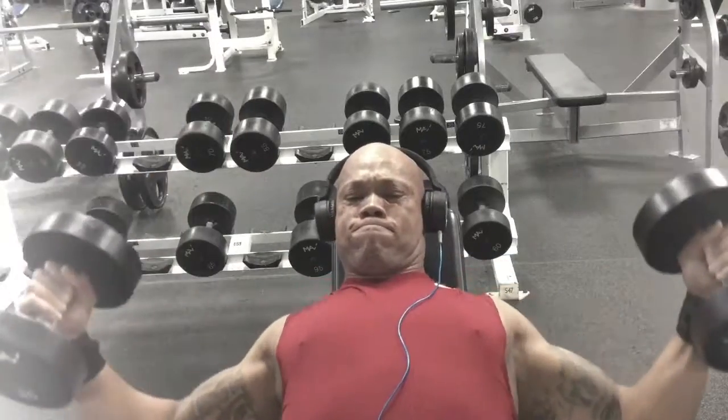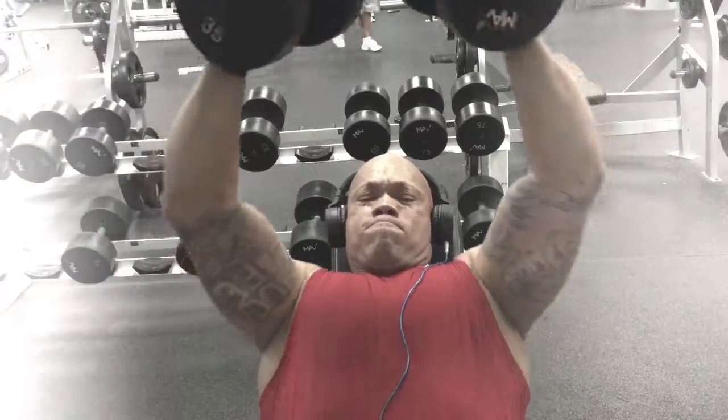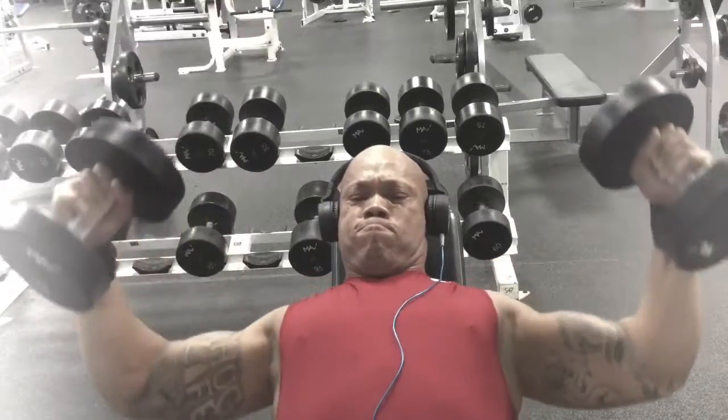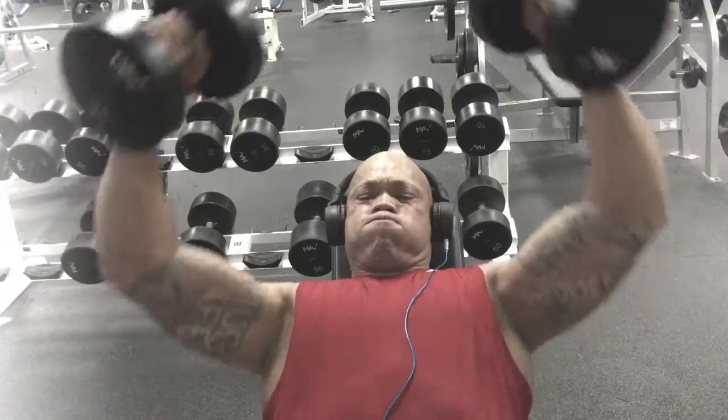You're not going to lock out at the top and you're not going to overextend at the bottom. It's just going to be like you're hugging something throughout the motion. And as you see, guys, I'm breathing. Always remember to breathe whenever you're doing the exercise.